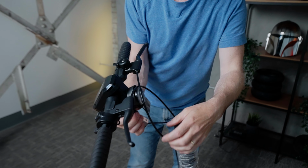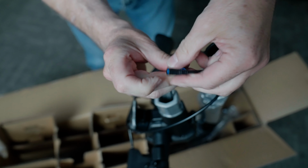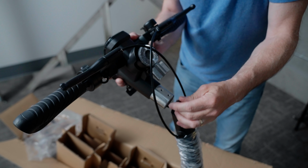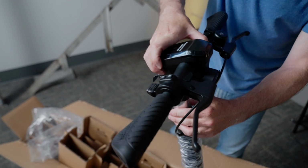Okay, so it looks like we're just gonna plug in one wire here, find the little keyway. There we go. And this is not so bad. Some of the other ones, we had to kind of push a lot of cable here. But this one fits pretty easily.